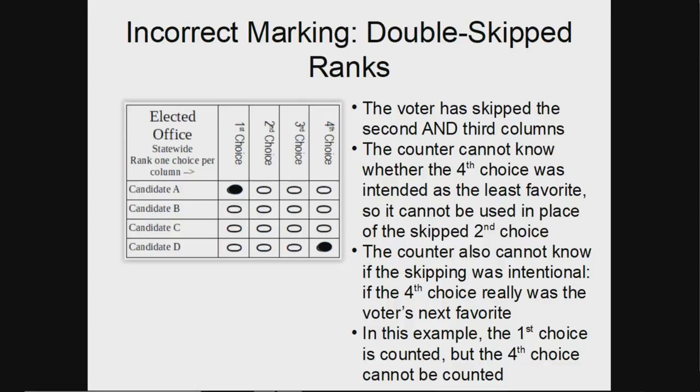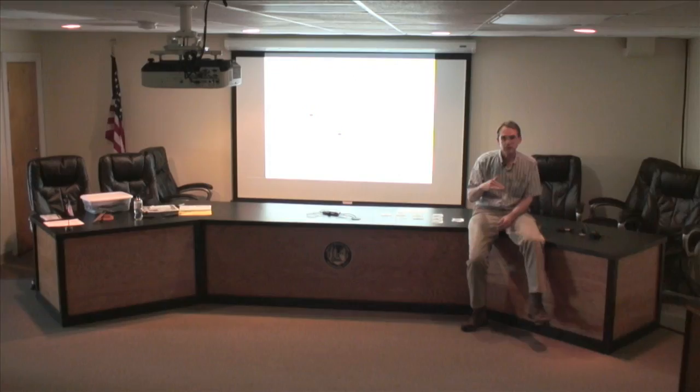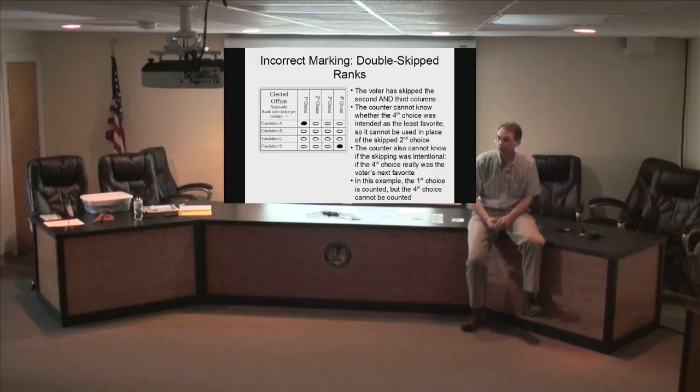What I would suggest is that every voter, before they turn their ballot in, check every column and make sure that there isn't more than one oval marked in any given column. They should check every row to make sure there isn't more than one oval marked in any row. And they should also check for any blank columns where there are no ovals marked at all, and make sure that the voter did that on purpose. If you do those things before you turn in your ballot, you should catch any mistake that you could possibly make on this ballot.